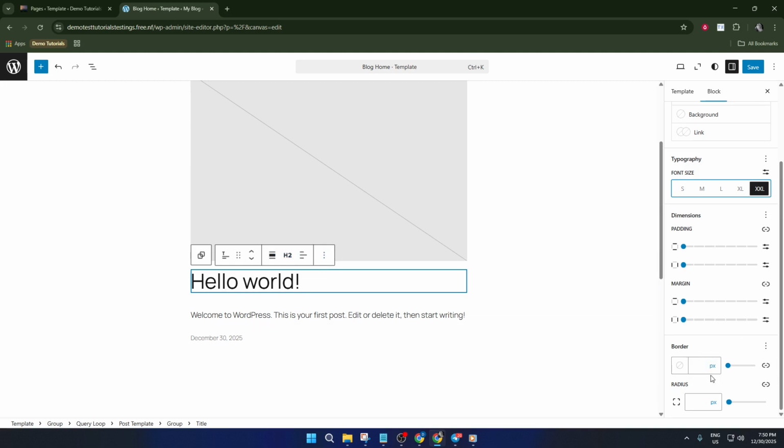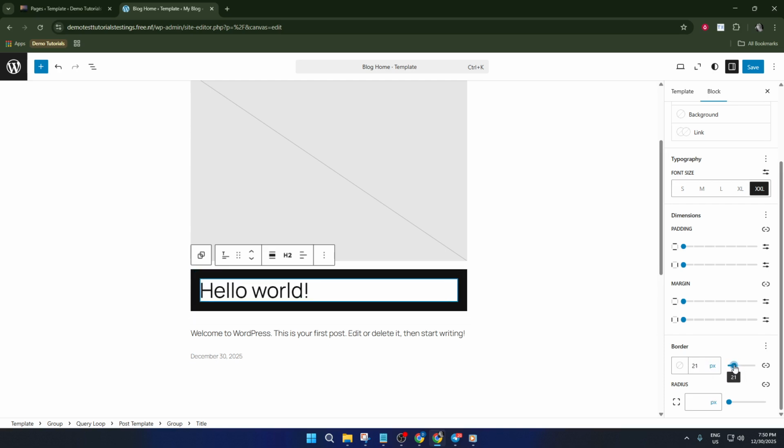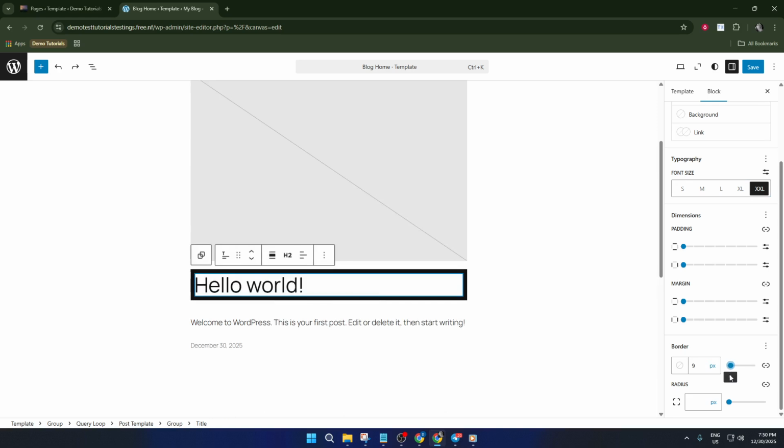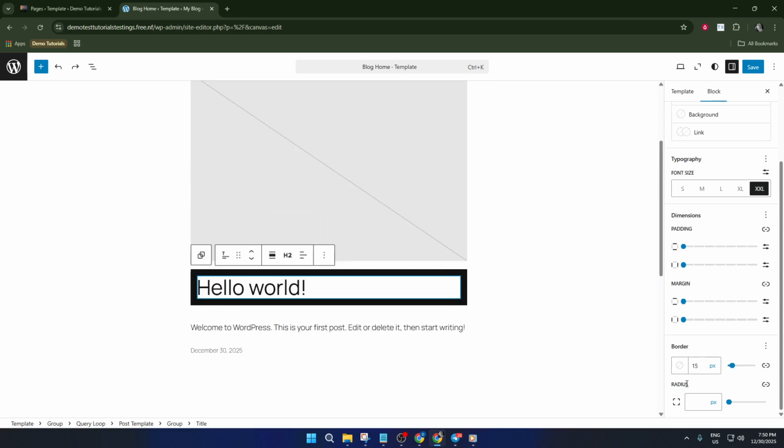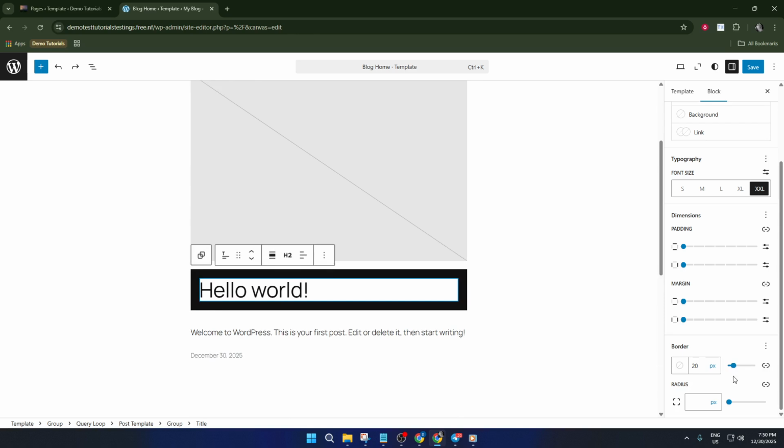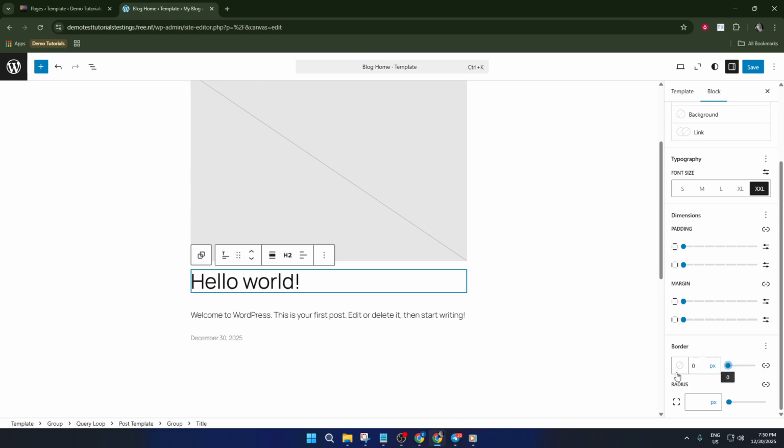Once you've found the size that fits your vision, give your page or post a save or update. This is important so your changes actually go live. Don't worry if the result isn't perfect the first time. You can always repeat the process and tweak until everything looks just right. Think of this method like spot painting. You're only affecting the block you selected, nothing else on your site will change.